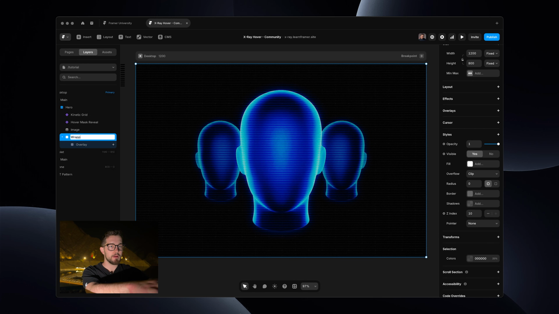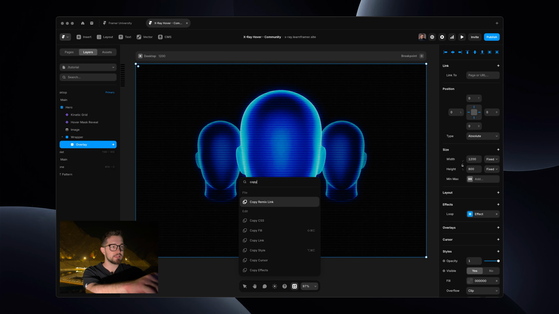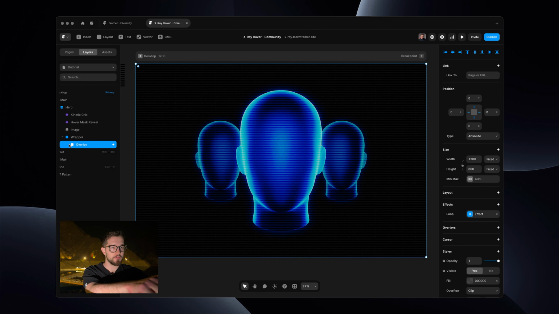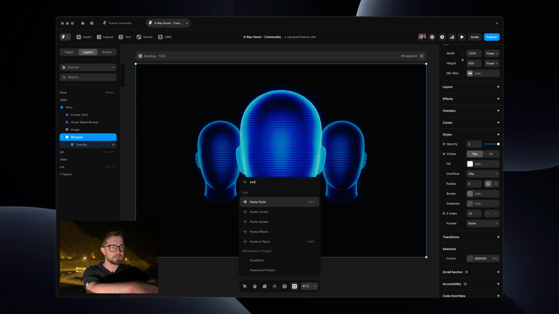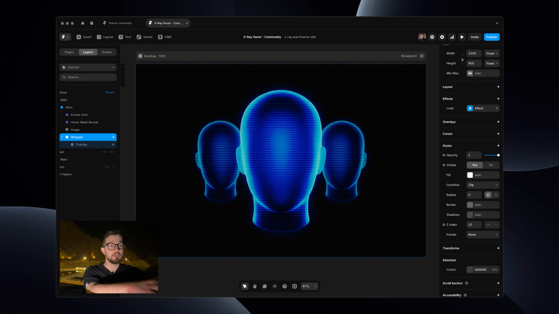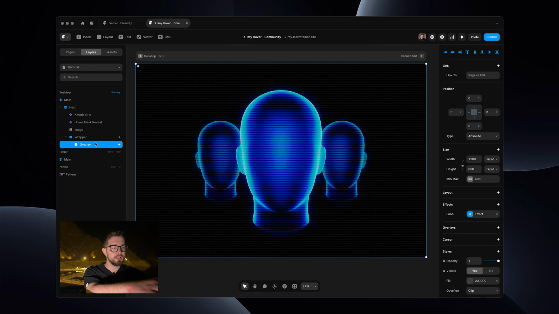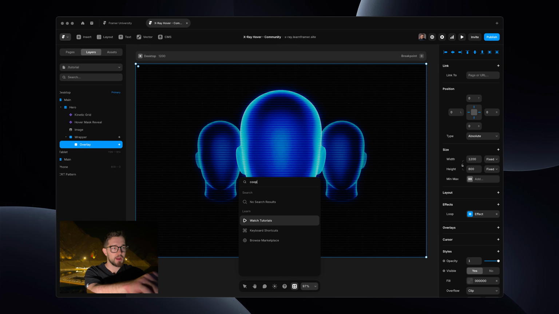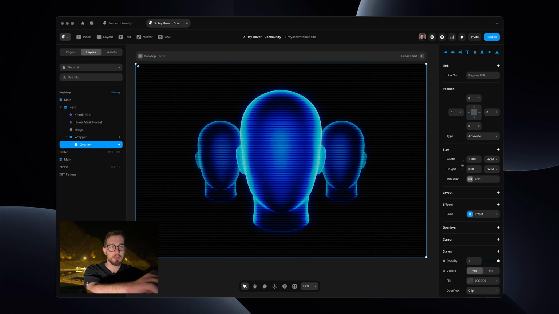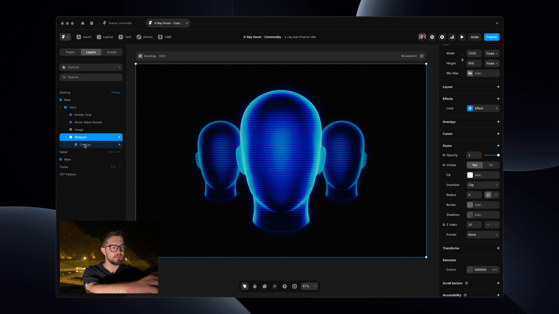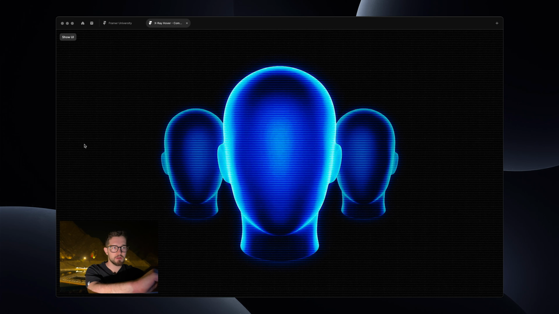And so this will be a wrapper frame which will get the same effects. So I'm going to copy effects from the overlay and paste effects on the wrapper. You might be wondering, Nandi, how the hell did you do that copy and paste effects? Easy. I just select the layer, press Command and K, and write whatever I want to do. Copy effects, paste effects, both works. So now I have the same effect on both of these. Doesn't make a difference. Still pretty predictable and not really randomized.